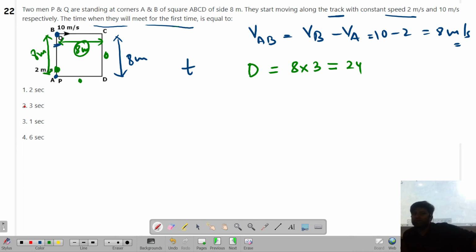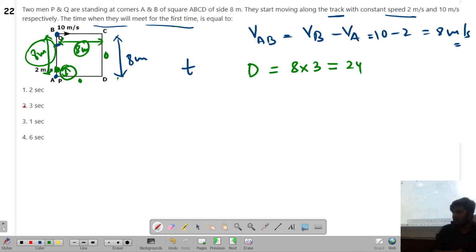Because the speed of A is very much less as compared to speed of B. We are not taking that. See, that's what I told, this is a trick. So you can't solve it perfectly, you will get the approximate answer. This smaller part of the distance, we are ignoring it. This 8 meters will be left somewhere, because this is the initial gap which is present. And B's velocity is higher, so B travels all of this distance first and returns and tries to catch it.